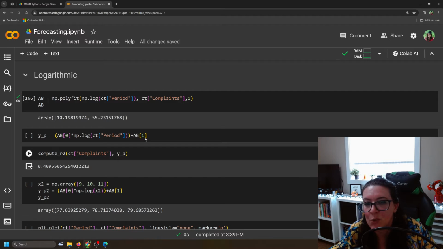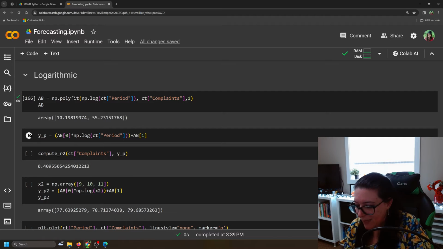We're going to turn this into a logarithmic function by taking that first value, the 10.19, that's the AB in the index 0 location, and multiplying that times the log of the period of the time, and then adding the AB in the first index location, that's the 55.23.